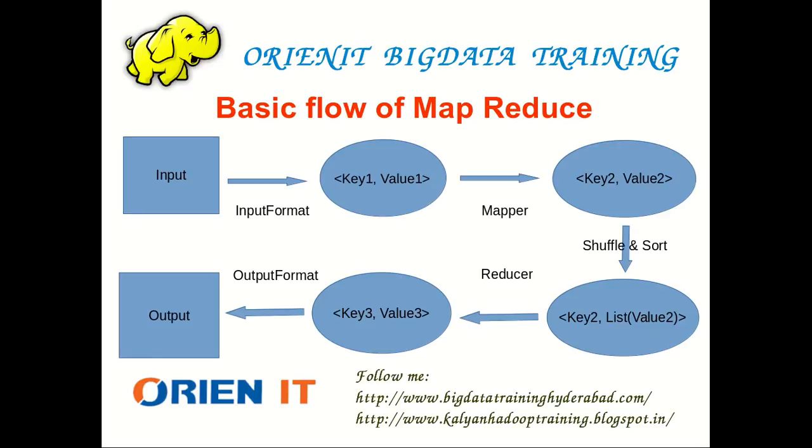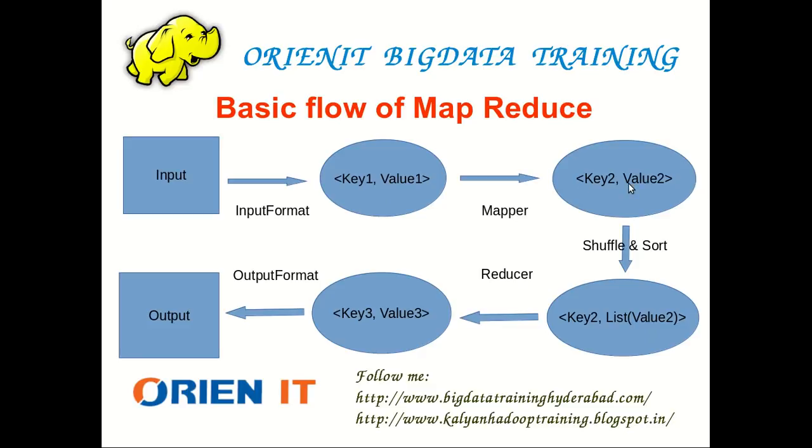Whenever you get n number of splits, all these splits go internally through the concept called input format. The input format gets all the splits and passes them to the record reader. The record reader converts them into records. Those records are passed to the mapper, whose function is the map function. What that map function does is take the record K1 V1 and convert it into one more record called K2 V2.